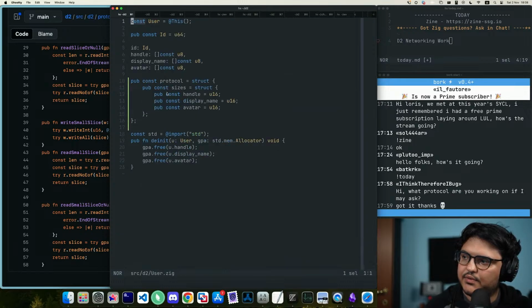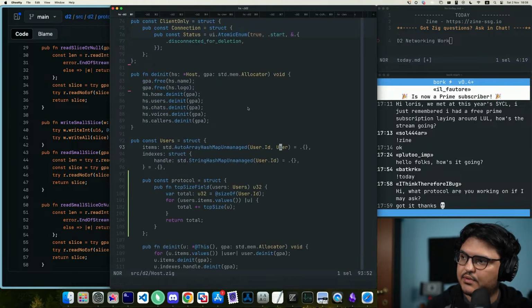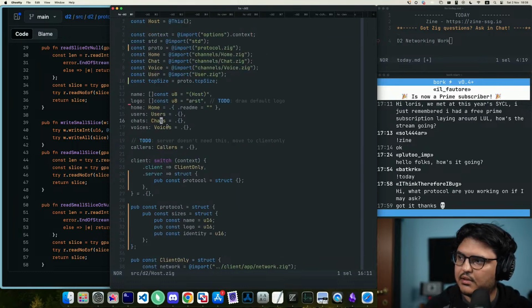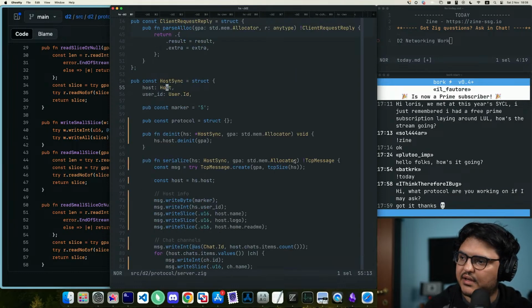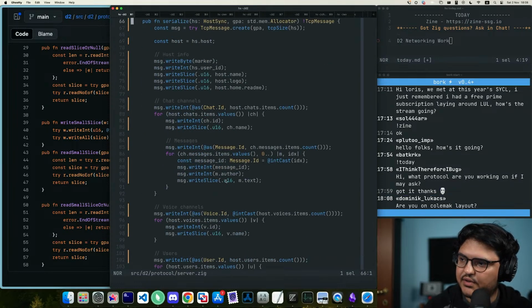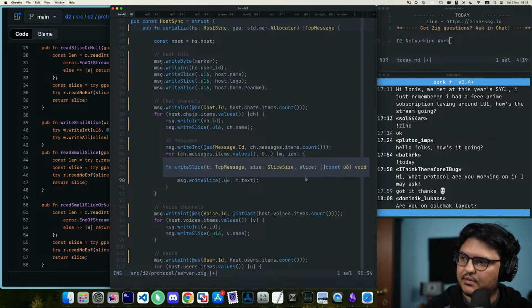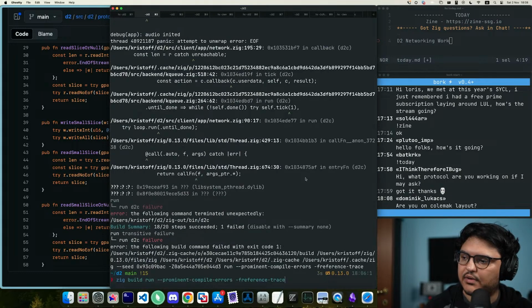Let's take a look at user. These are all U16s for user. Let's look at like chats. Oh, you know what? I know what it is. I think I know what it is. I was using here U16s for the text. That's actually a U24. That's what got out of sync.